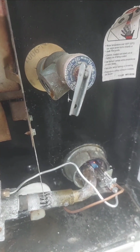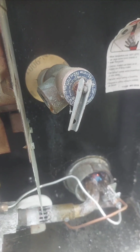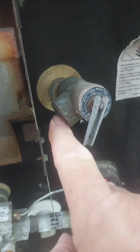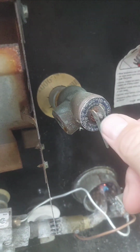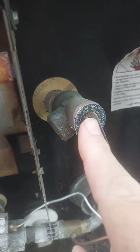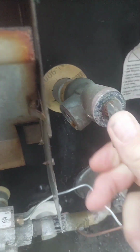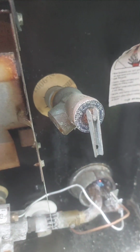Here's how to replace a leaking pressure relief valve on a camper. This has been dripping for quite some time now. Sometimes you can get it to stop dripping by tapping this in a little bit or opening it and closing it a few times. But this one is stuck.